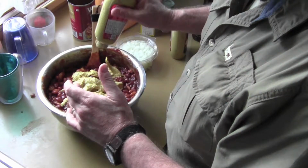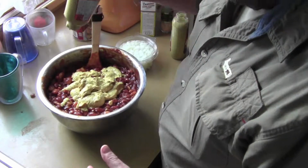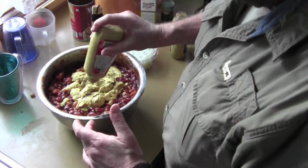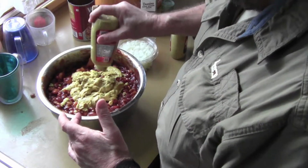You can imagine out in the campground, this is a fun project for boys to do because it can get messy if you're not careful. This is one of the few ways Boy Scouts can get messy without rolling in the mud.